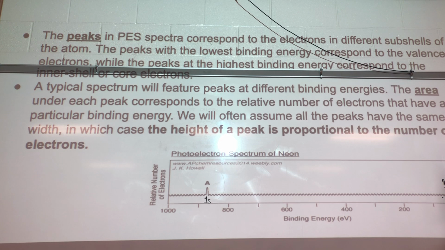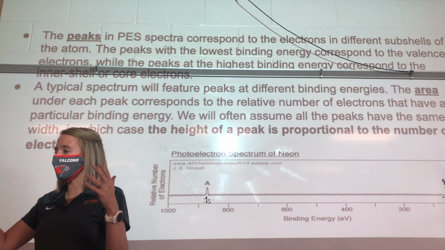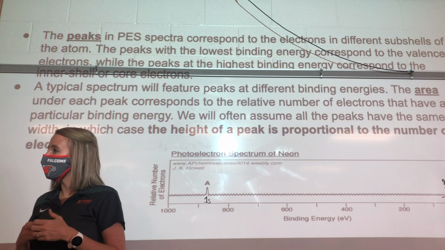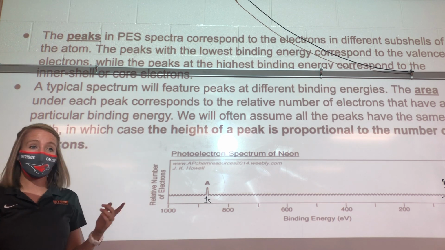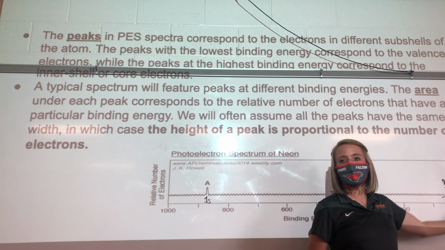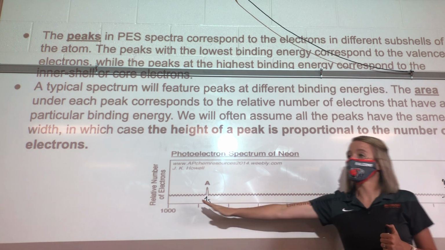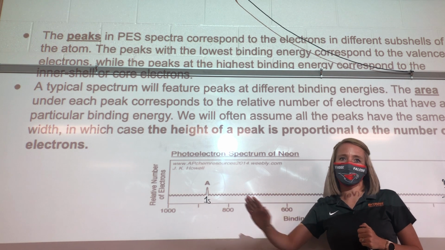Questions on that so far? Yeah. So is it just saying that the 2p is the easiest because it's the most outside? Yeah, it's the farthest away, right? So it experiences the least amount of force, so it doesn't take as much energy to remove them. And it also shows, look, that these two are really close in energy, right? Which is why they labeled them both as the second energy level versus the one, which is a big distance away.